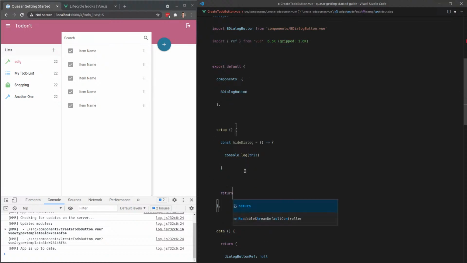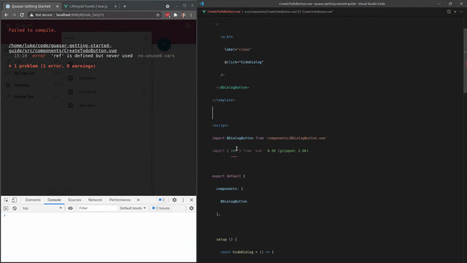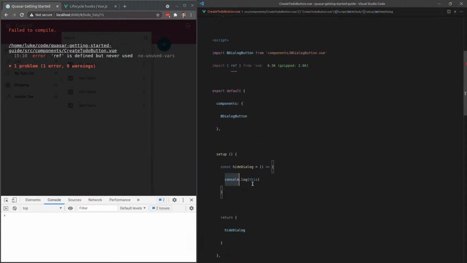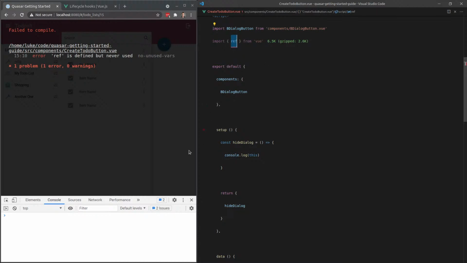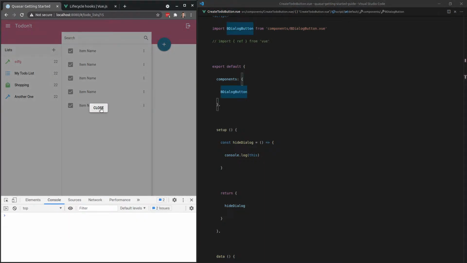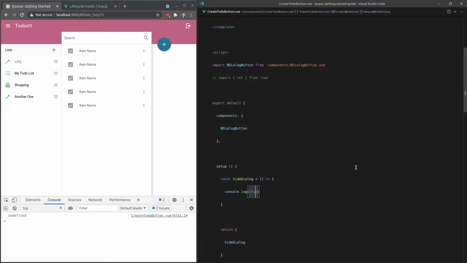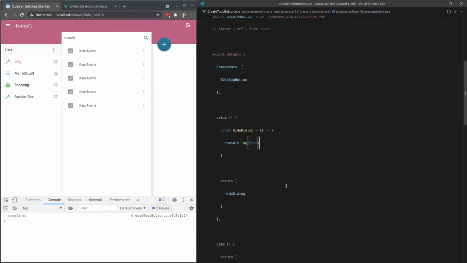Let's just expose this and have a little play here. Man, this has gone way off topic, but that's totally fine. Just comment that out for now. I'm not quite sure what you mean. So when I click on this, we're calling hide dialog. Yeah, so this is going to be equal to nothing. So is there an easy way to access a ref in this scenario? I mean, I don't know that there is.